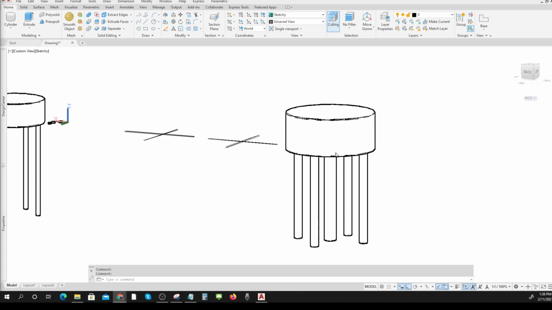So what's the purpose? Does anybody know the purpose of a water tower? Pressure. Thank you. Natalia knows. It's for pressure. So if you just wanted to store water, it would be a lot cheaper to put it on the ground.